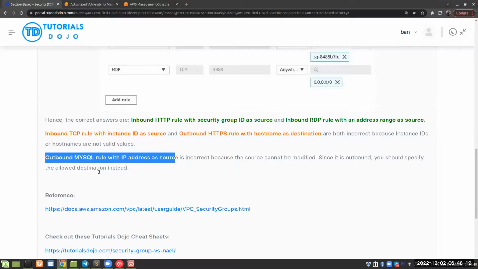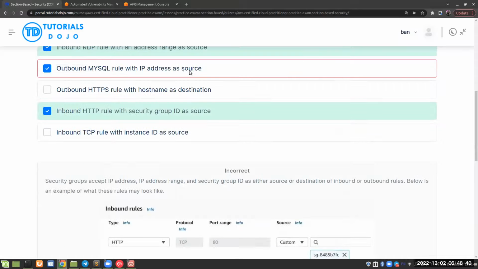Outbound with IP address as source is not possible. Since it's outbound, you should specify the allowed destination instead, not the IP as source, because outbound means it's going to a destination. Those are the key things to capture here.